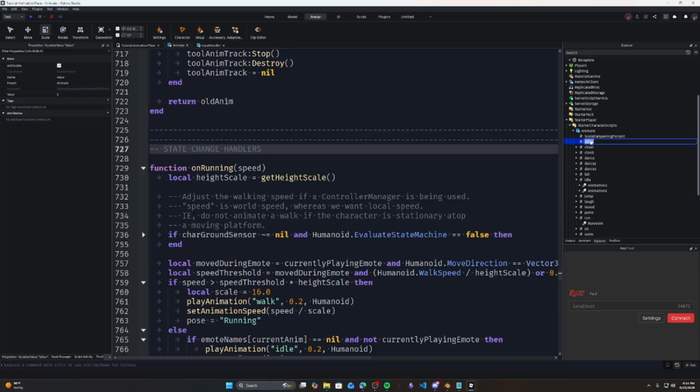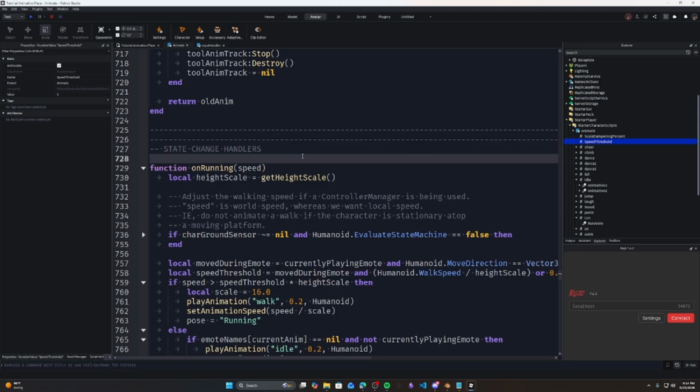And the reason why is because with this we can modify the speed threshold in other scripts without using bindable events, and that is really good. So I'm just gonna rename this to something more professional, which is speed threshold. I think that's spelled P twice. Whoops. Okay, so speed threshold.